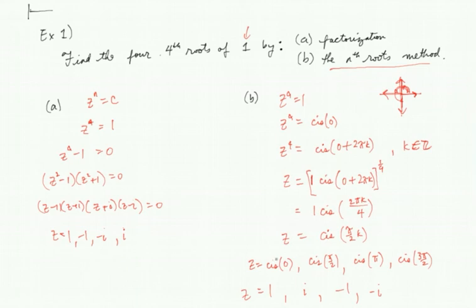These are the four numbers that if I raised them to the 4th power, I would get 1. Okay? And notice here on the picture, whoops, that's not a very good circle, they all lie on a circle of radius 1 because the 1 is the modulus of 1 raised to the 1 over 4 power. Okay?